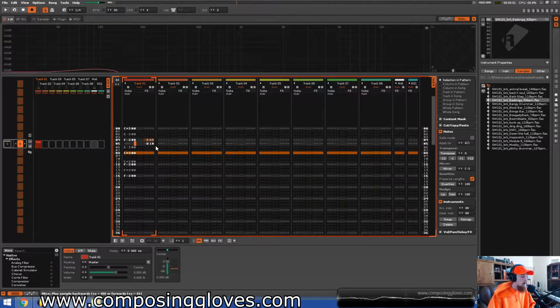If your sample plays through, if it holds out, because this isn't the best example, but if I were to hold my sample out, it would reverse for part of it, and then it would go backwards and then it would go forwards. Let me just show you an example.